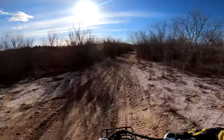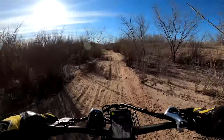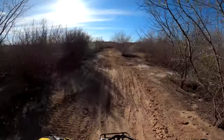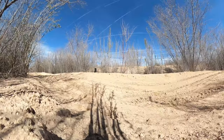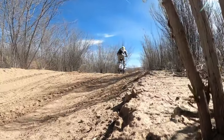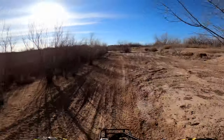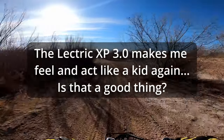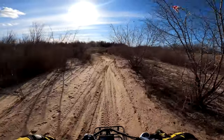This is pretty loose stuff here — oh, loose! Whoops! These are whoops. Oh man, the sand! It's actually going through these sandy whoops. I didn't think this was going to be possible. This makes me think that if I had something like a 26-inch fat tire bike with full suspension, it could actually do some sand.